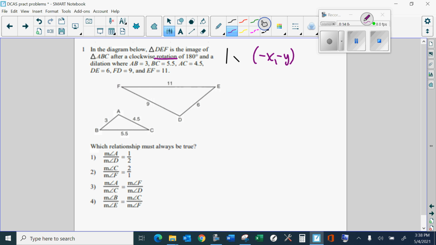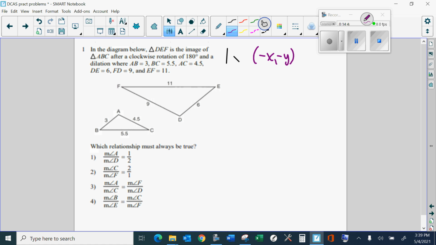They put these numbers on here. So it says after a clockwise rotation and a dilation. Since it's a dilation, it's no longer congruent. Remember, if it's one of the 4 rigid motions, reflection, translation, rotation, and glide reflection, then it stays congruent. That's the definition of congruence, and you need to remember that for the DCAS. If I can go from the preimage to the image by any combination, called a composition of rigid motions, also called isometries, then it's congruent. Well, we have a dilation, so it's not going to be congruent, which is why we see one bigger than the other.